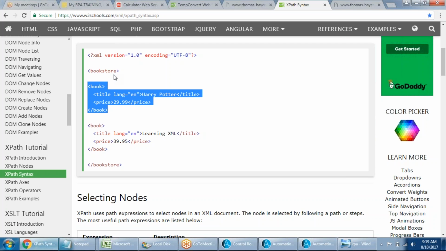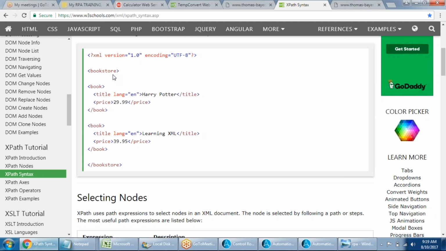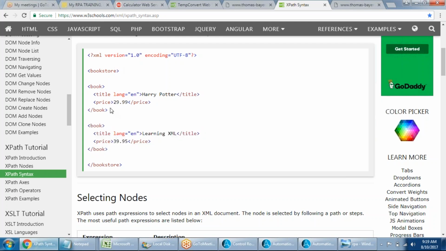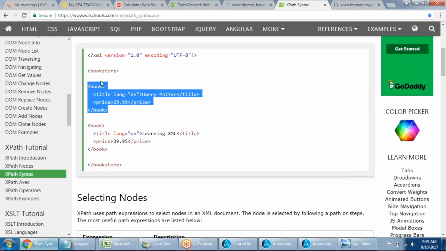Index is a reference point. Within bookstore, if I'm coming to this second book, I would say it is index 1. If I want to talk to this particular node, then I will say it is index 0. If I have one more, that would become index 2. Hope it is clear. So in index 1, if I say show me the price of the book, then the result will be 29.99.